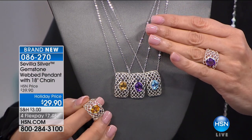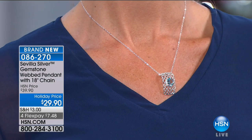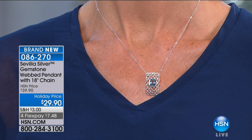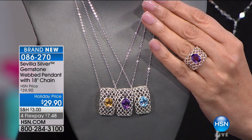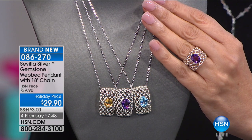The citrine is last call — about 40 or so left in each of the other ones. So there's the amethyst, the blue topaz, and here's the citrine. It's very special. This again looks like you were on vacation on the Isle of Capri and they had a special jewelry store there. It's a unique design like nothing you've seen, which is always special when you get someone a present or a present for yourself. You may be like Norma — where you get this at home and you don't want to give it away as a present. Pick one up for yourself and that other person. They're lush, very lush.